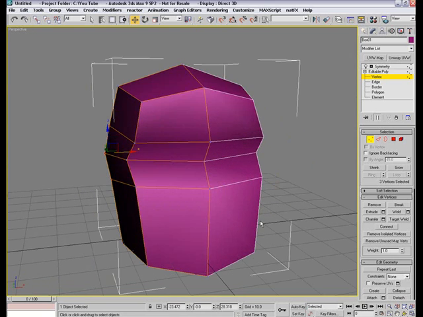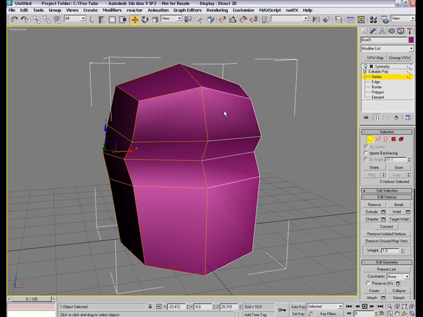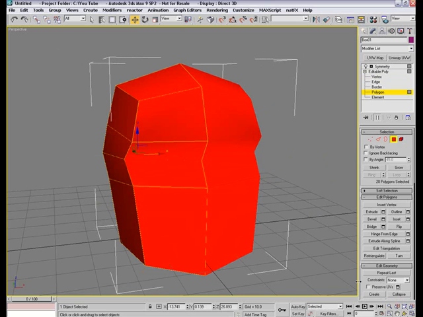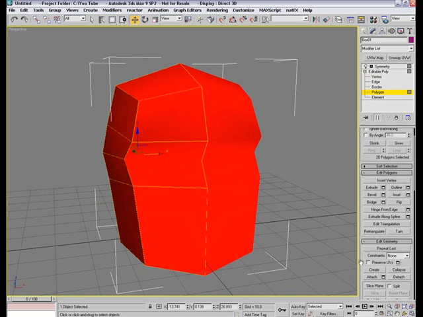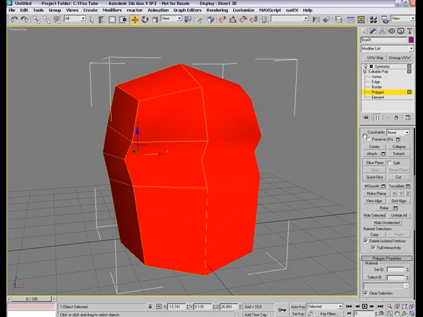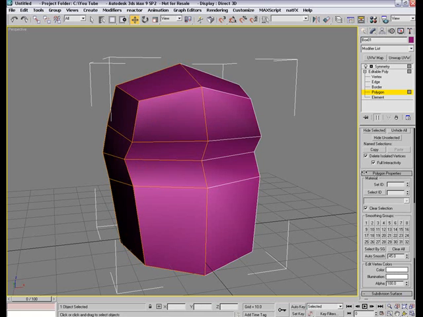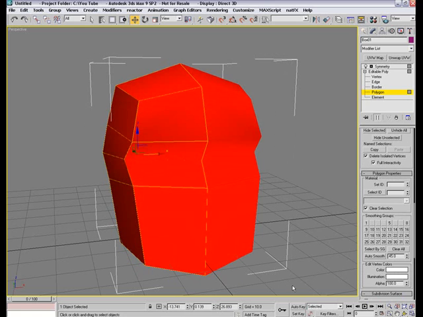Some of you might notice that it gives you weird shading on the surface. So to get rid of that, what I usually do is I go to the polygon mode, I select all the polygons, and then you scroll till you see the rollout called Polygon Properties. Oops, lost my selection. Under Polygon Properties, where you assign the smoothing groups, click on Clear All.